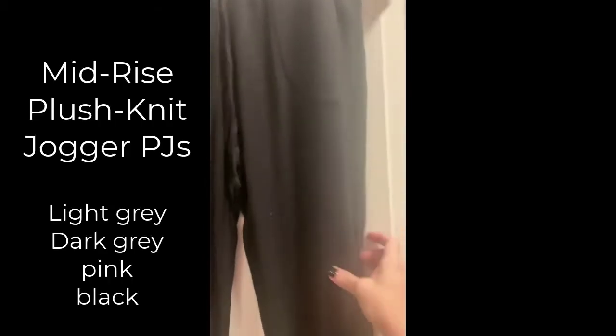Next up is joggers, and everything I own is black, so of course these are black joggers. Okay, hold on. Top of the pop, you've got a little drawstring, you have pockets because pockets are amazing, and then you have that jogger cuff at the bottom. But what is amazing about this is, oh my god, my kids always had these little blankets that they slept with, and they always did this with their hands when they slept. It's like that material. It's really lightweight.